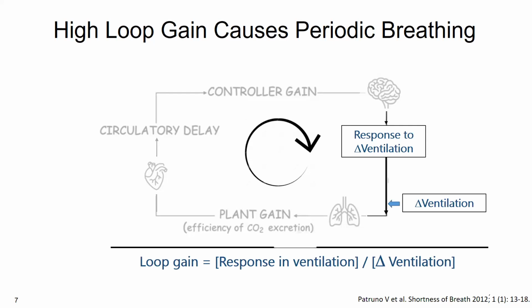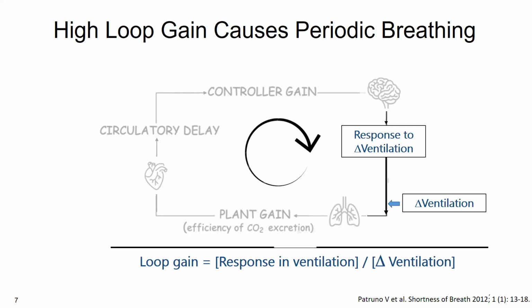Loop gain consists of the response in ventilation to any perturbation in ventilation that occurs. Now, the perturbation in ventilation that we oftentimes encounter in sleep disorder breathing patients is simply the transition from wakefulness to sleep. And when patients transition to sleep, ventilation tends to tail off. When they arouse from sleep, the reverse happens. Ventilation picks up. And the response to that change in ventilation that occurs with transitions in sleep-wake state is vital for defining this entity called loop gain. And loop gain is literally the response in ventilation to any disturbance in ventilation that might hit the system.